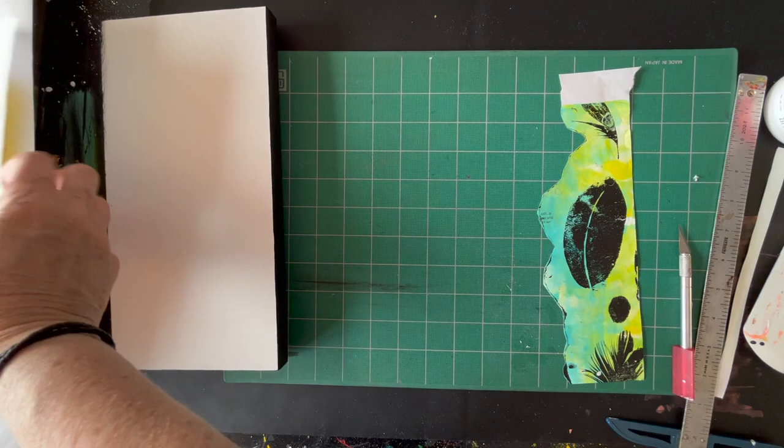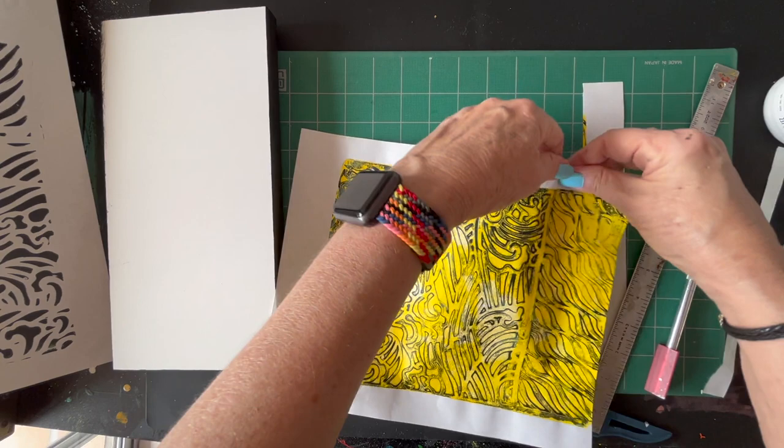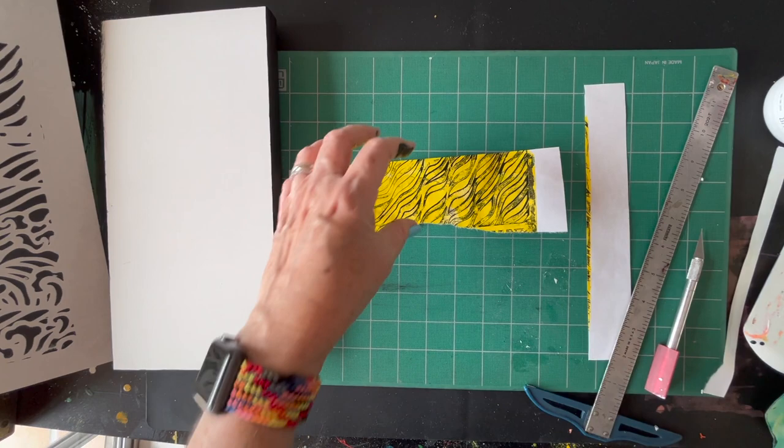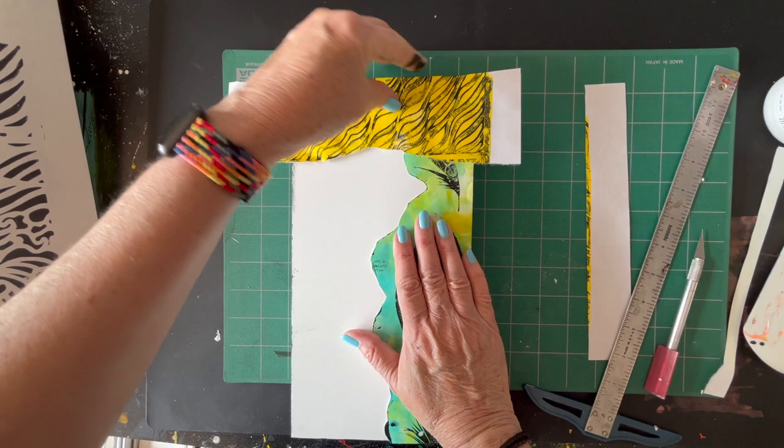I'm also thinking of just using a piece of this across the top. I'm thinking of giving it an uneven edge. You know, maybe this goes over it, I'm not sure. No. This will go over like that, maybe. Still not sure.